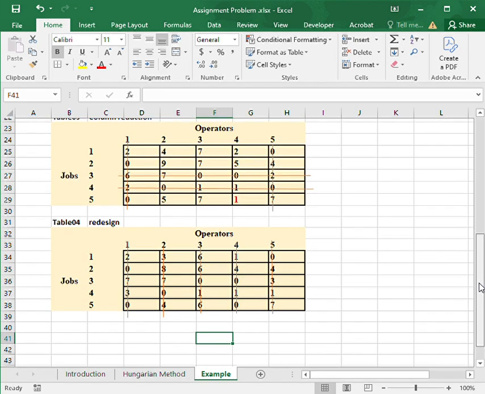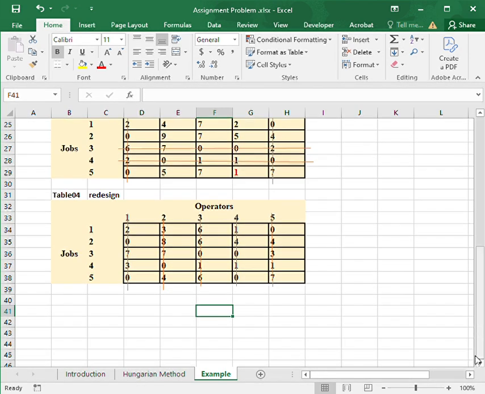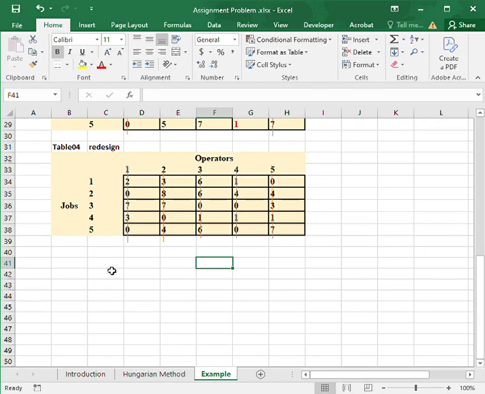Okay, so we can draw a decision table for taking our decision. The decision table contains three important columns.